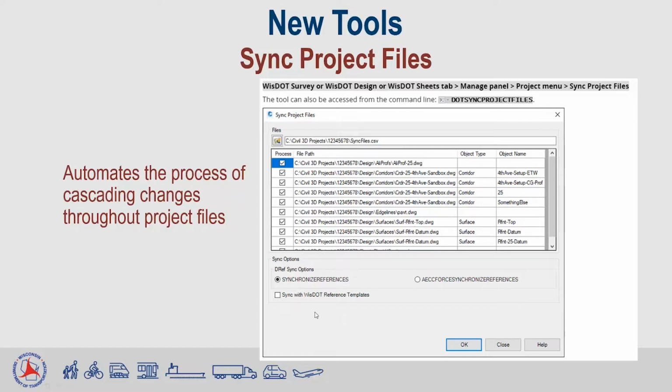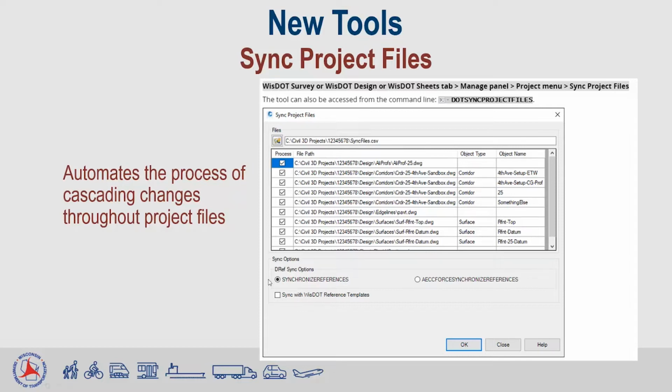Another thing that affects time is whether or not you synchronize your drawings with WisDOT reference templates. So this gives you that option. If you have no need to synchronize all the styles and things like that for every drawing with the WisDOT reference templates, you can uncheck this box and this tool will run much, much quicker. If it has to do that synchronization, it definitely will expand the timeline for this tool to run.